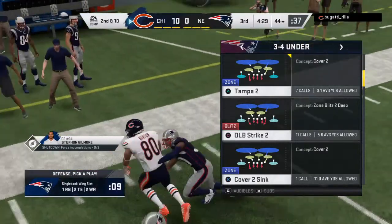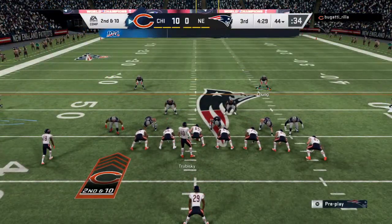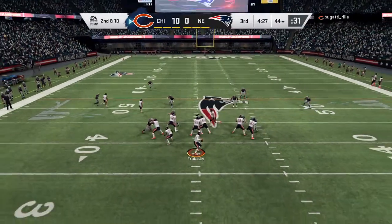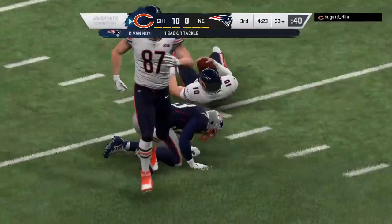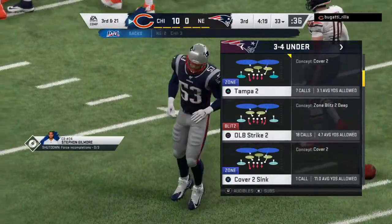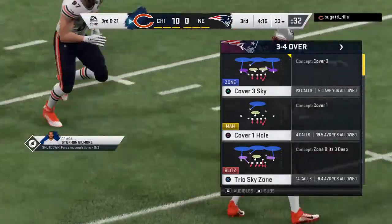Well, with that incompletion, let's tap into the useless facts file, shall we? 3 guys with the last name Allen got the start in Week 9. Josh in Buffalo, Kyle in Carolina, Brandon in Denver. All 3 got the win. And Charles has nowhere to escape, and he goes down. Kyle Van Noy charging hard for that linebacker spot, and he drops him for a loss of 11.